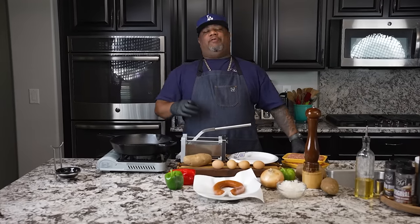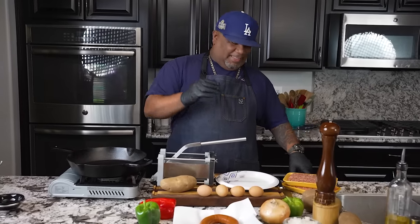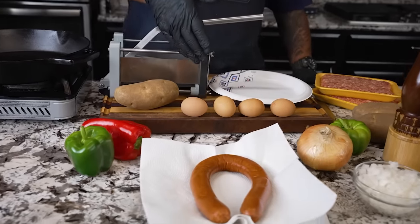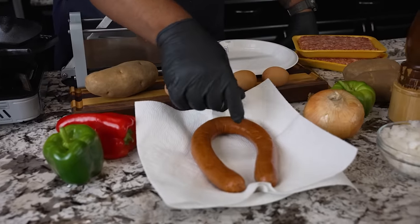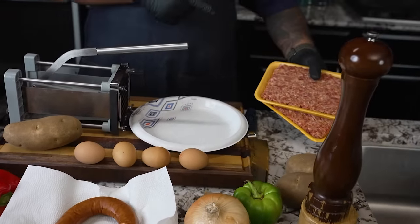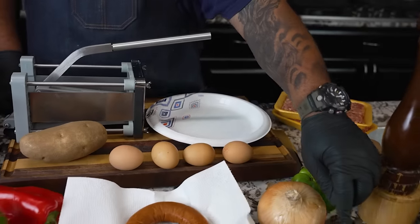Listen, I've made this before, but everybody wants to see it again as if they hadn't seen it. So listen, we're doing a one-pan breakfast skillet, right? We got potatoes over here. You know what I mean? We got some veggies. We're going to have egg in it. Look, I got a smoked and dewy sausage because we love to have that flavor. And over here, we start with that mild Italian sausage. Super easy. Oh, and a yellow onion.